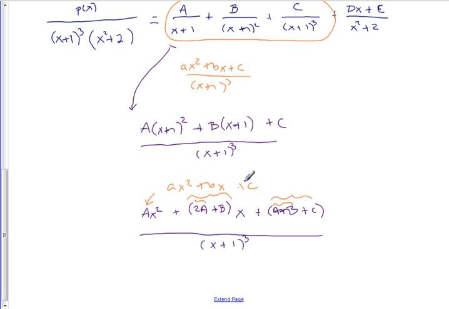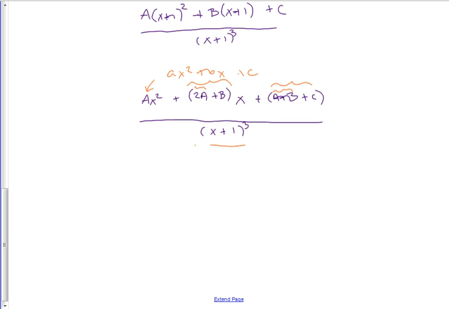And so writing this here with this expansion is the same as writing x plus 1 cubed in the denominator with an arbitrary quadratic polynomial in the numerator. The same thing happens if you have a 4th degree or a 5th degree or a 6th degree. And let's just look and see what happens when the thing that you're squaring is not linear, it's quadratic. So let's go through here again.